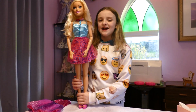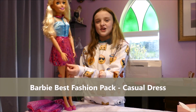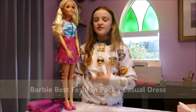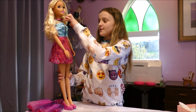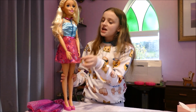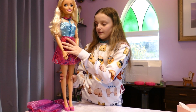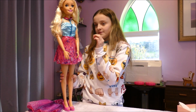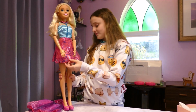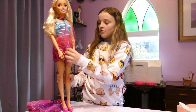So here's the second outfit we've put her in. It's a nice blue and pink combination. It's got this little pink top with these little sparkly buttons coming down. Then we have another skirt with a... what do you call it? It's a mesh, darling, a pink mesh over it. Yeah, a mesh over it. And what's on the print underneath? So under the mesh skirt, under the mesh it has all kinds of stuff.